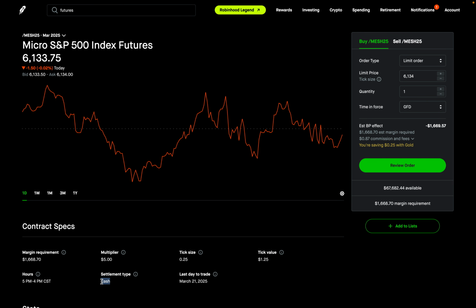The thing about Robinhood is that if you hold a physically settled product, you'll need to close it prior to the last day to trade, because Robinhood doesn't support the delivery of physically settled products. If you don't do that, Robinhood will close out of the position on your behalf.